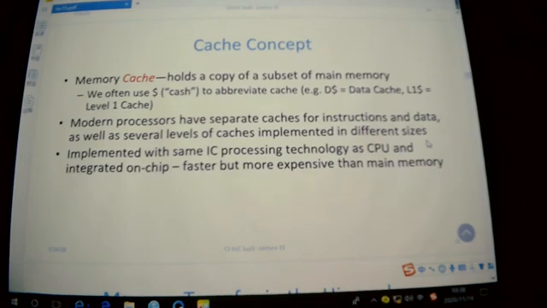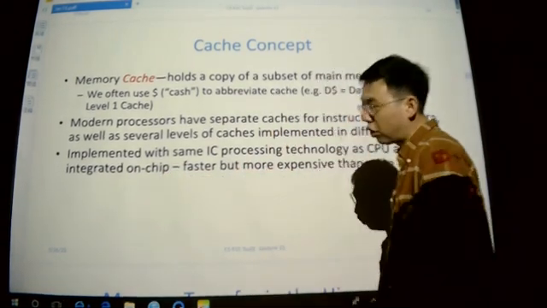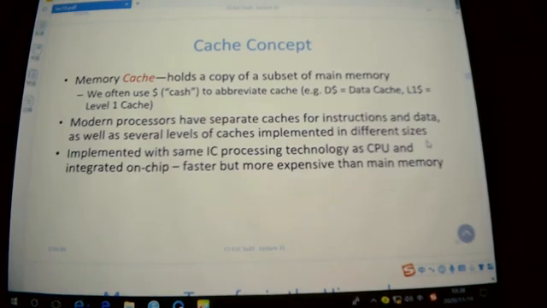Implemented with the same IC processing technology as the CPU and integrated on chip. Integrated on chip is a future technology. You can find our cell phones are powerful. The reason is the powerful CPU in the cell phone.